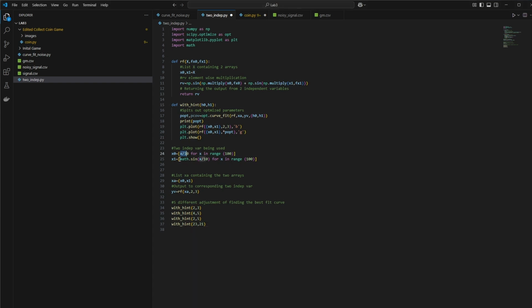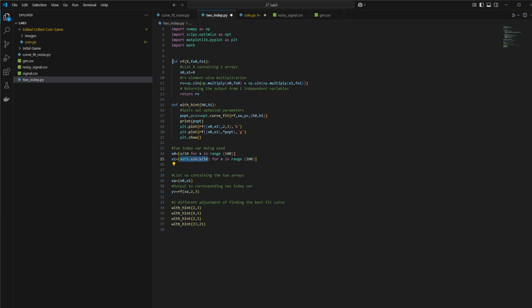And then this one is depending on the sine function, where x over 10 is input into the value of the function of sine, right? And of course, this is done into the iteration of 100, so that should be clear as well.